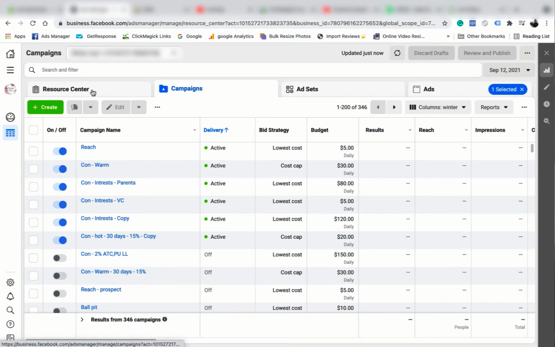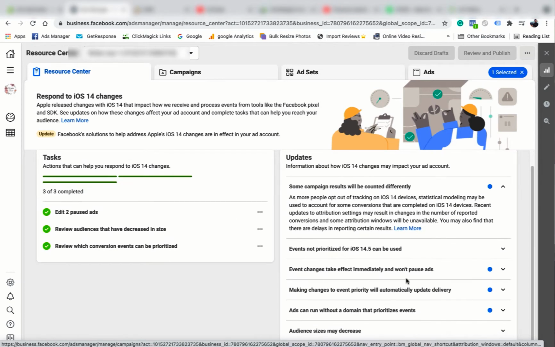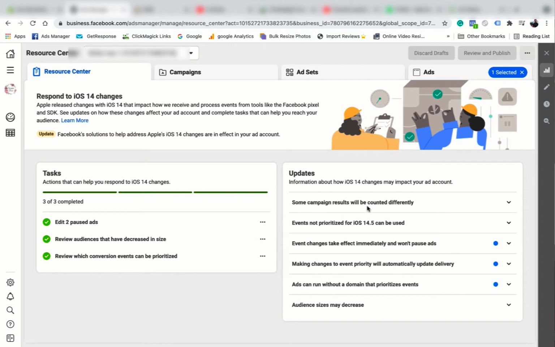So let's start with the Resource Center. This is where it will show some errors that are happening on your account. Sometimes they'll overcharge you, they'll issue you a refund, and a little error message will come up here, or they'll tell you that some of your ads are not running properly, or they might offer some updates on things to change on some of your ads. And they also might have a message here saying something about your domain verification and stuff like that from when you first started running ads. So keep an eye out for that. If there's any errors, it will come up with a little orange triangle here or a red triangle, and it'll let you know you've got an error message.